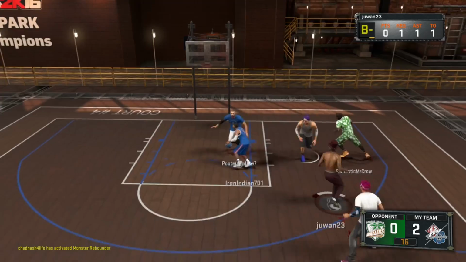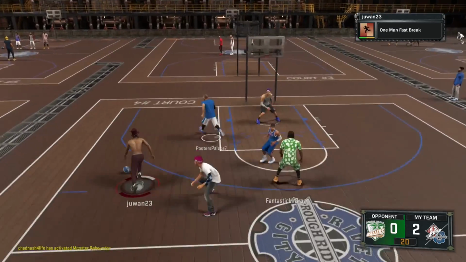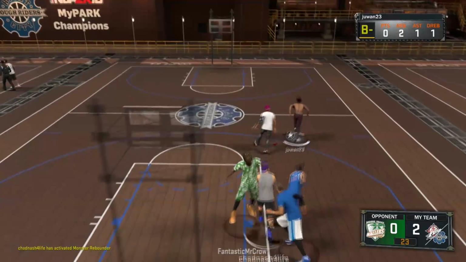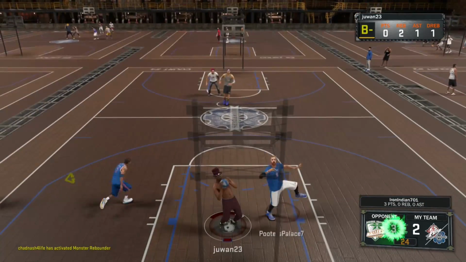And I'm telling you guys, it's pretty dang easy to clamp up on defense. Obviously it takes some sort of stick skill. You can't just go to the park and expect to clamp up everyone because you're a Lockdown Defender. You need some sort of stick skill. So if you're bad at the game, you're not gonna do well as a Lockdown Defender.